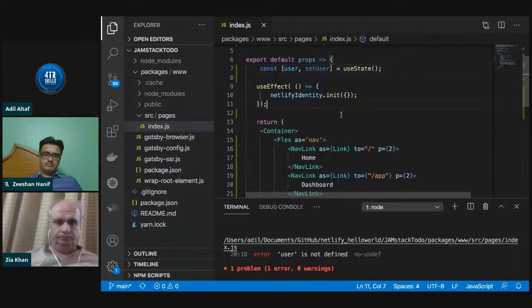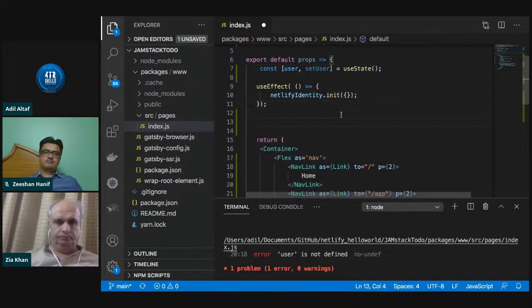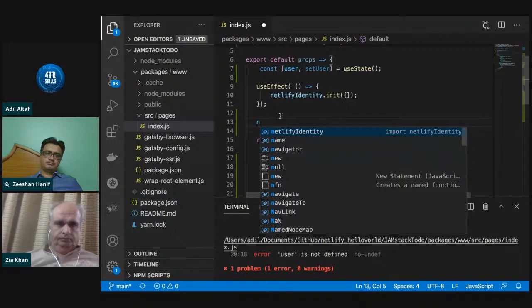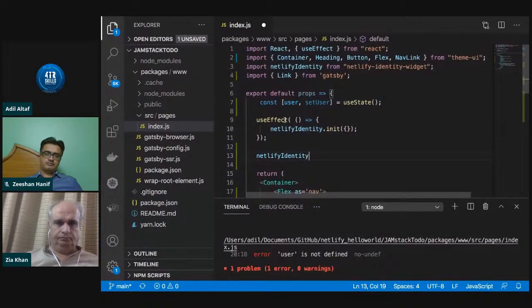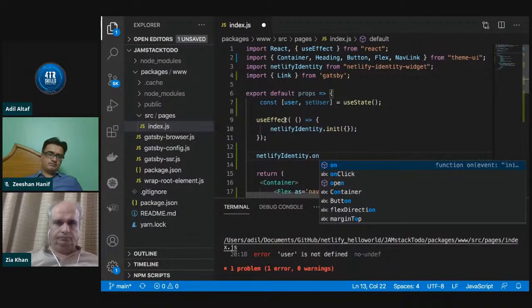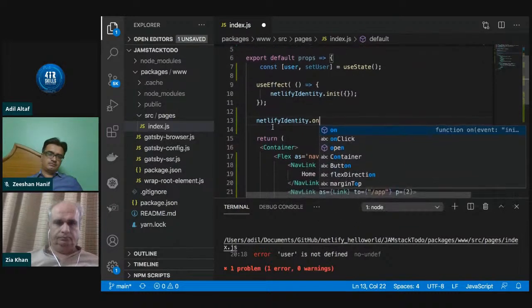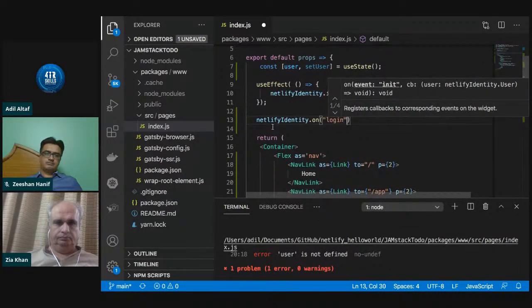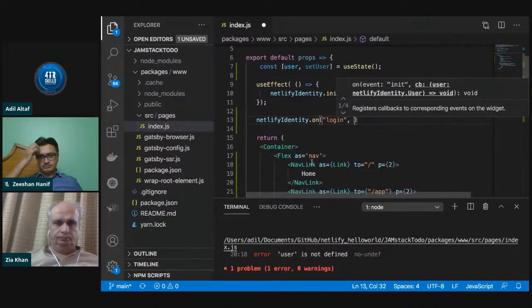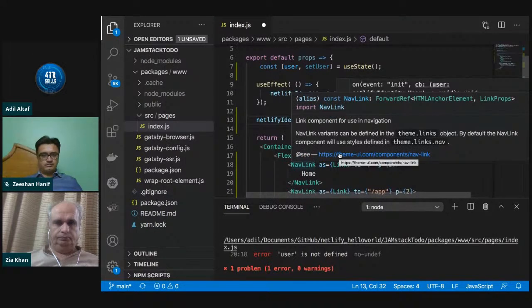The other thing we need to do is now actually set the user when the user logs in. So using Netlify identity, we'll have an event handler here on the login event. Whenever the login event triggers, we call a function.